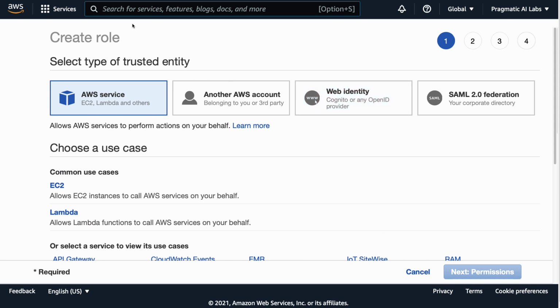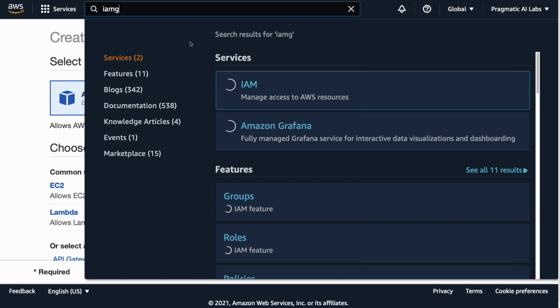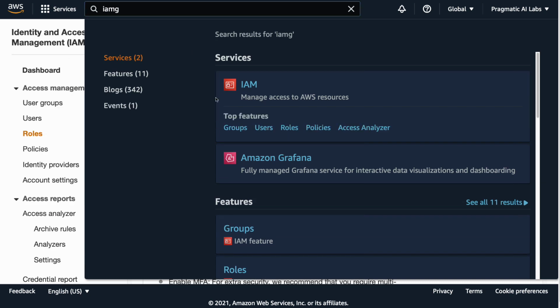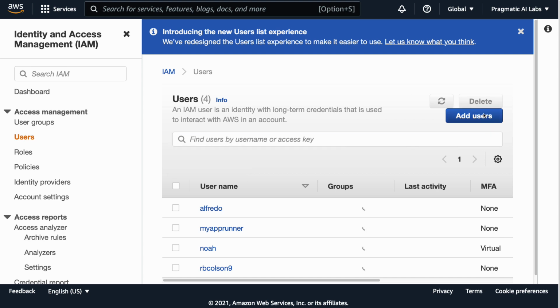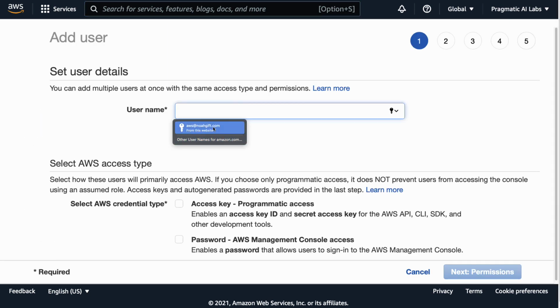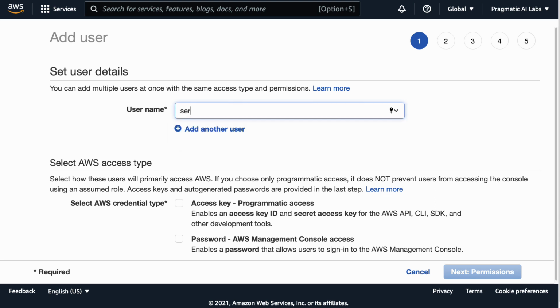But again, the workaround could be that instead of doing the role-based privileges, you could do this. You could go to IAM and create a user, which I don't like. Add some user, make it a service account, call it something like service account, and then you would just create access keys and put those inside of those environment secrets. A little bit clunky in my opinion. I think the role-based privileges are really the way to go.